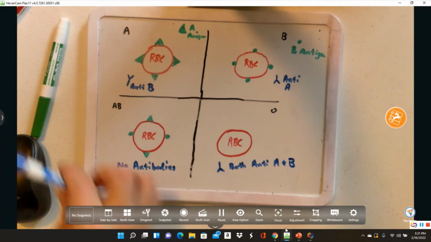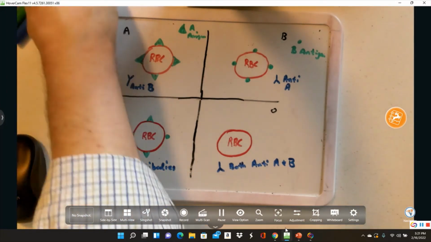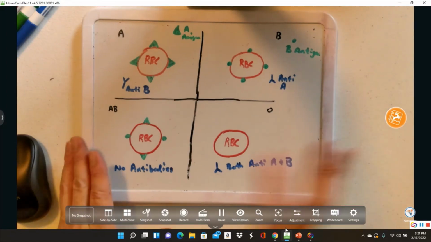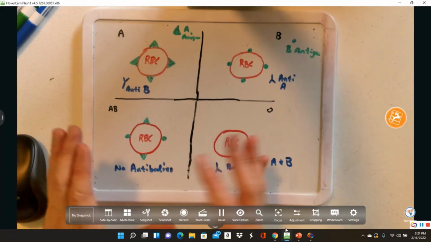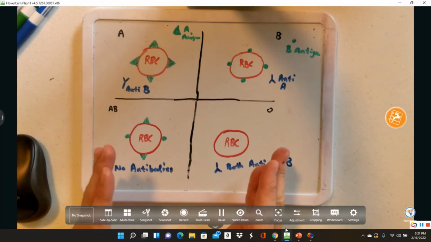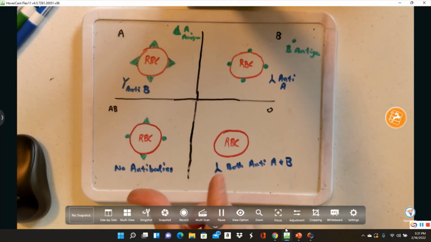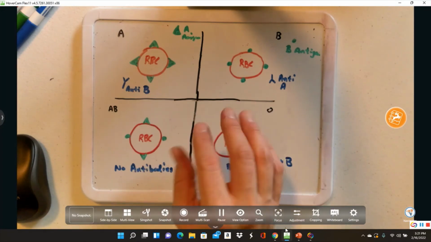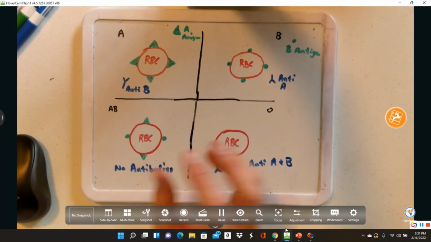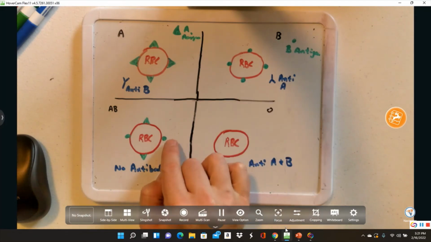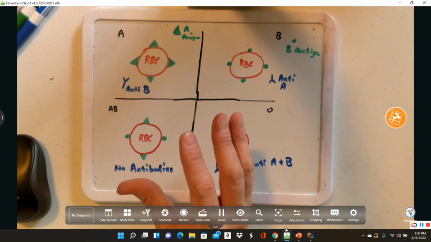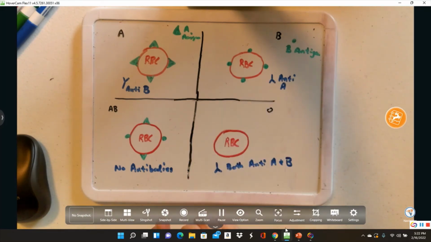Now, let me explain to you how this happens. I'm going to talk about basically what happens, guys. Genetics determines what antigens go on the red blood cell surface. Now, as you grow up and start to eat solid foods as a baby, the foods you eat also have antigens. Let's say the same molecule as the B antigen is on the food you eat, and you have type B blood: your body will ignore it.